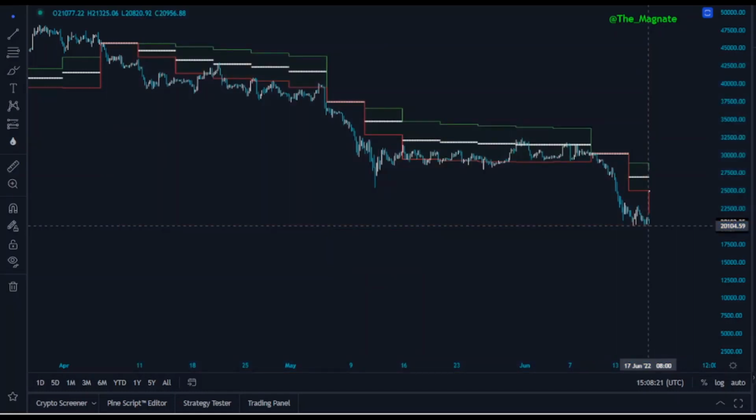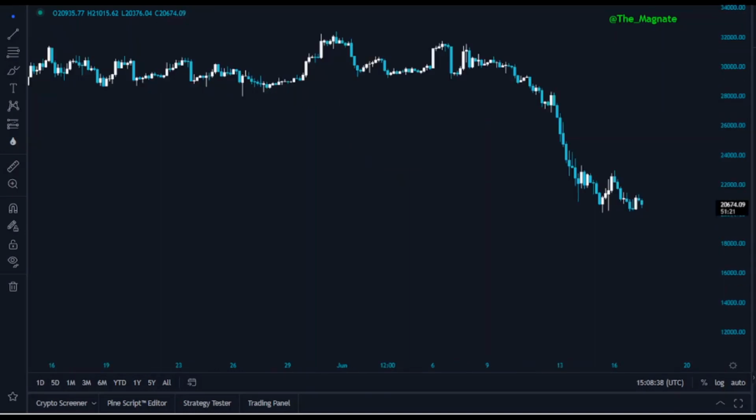If you shorted it from those levels, and if you've been following me for some time, there is nothing to worry about. As long as you manage your risk and stop losses, it will be fine. The levels are clear. So I'm not going to cover the 1-hour and 2-hour time frames in this episode. They're heavily under the bear's control. Follow the support and resistance that I mentioned above, and we've come to the end of this episode.